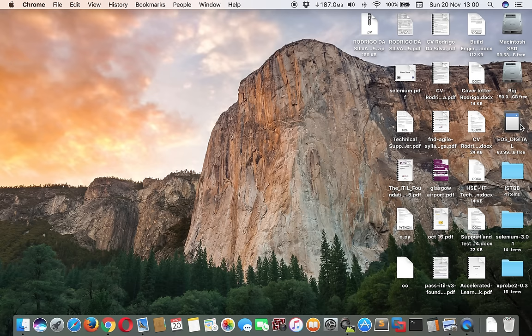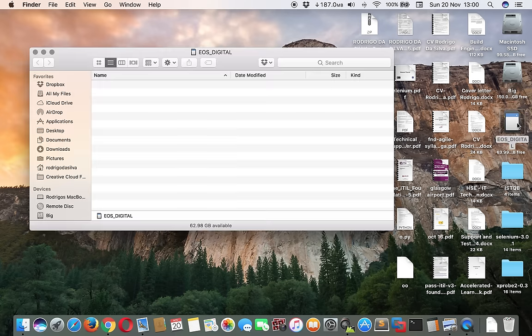So after taking photos in RAW format, you will need to put the SD card or CF card on your machine. And what I like to do is I always copy the files from the SD card to my computer. Because once it happened to me, I was converting directly from the SD card and something happened, I'm not sure what. The application stopped completely. I removed the SD card, I placed it back in, and then it was empty. All my photos were gone. I don't know why, but it was completely empty. Luckily I was able to restore the photos using an application to restore everything. So not everything was lost, but still it was pretty scary.